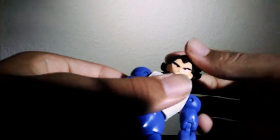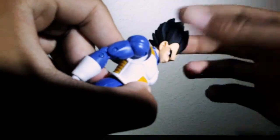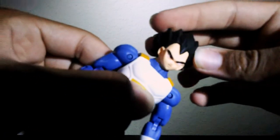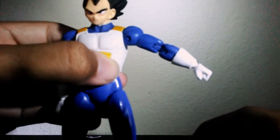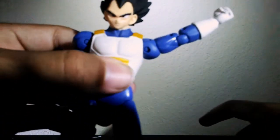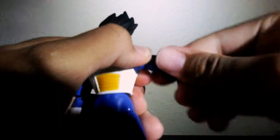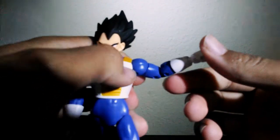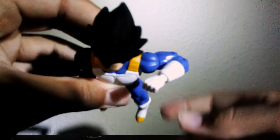For articulation: the head goes around 360 degrees. There is up and down movement, though it's very slight, and side-to-side movement is good. The arms go up a decent range, and you can twist them for more articulation. Biceps swivel is there. The elbows are double jointed — first joint goes to about 90 degrees and the second joint adds more. The wrists are a standard ball peg going back and forward, with 360 rotation.